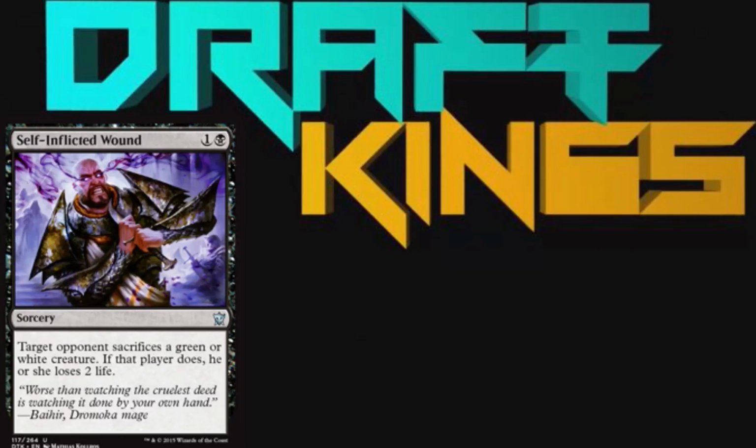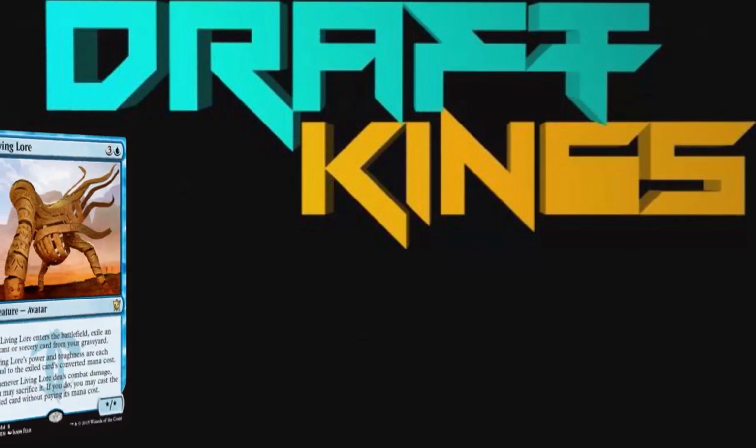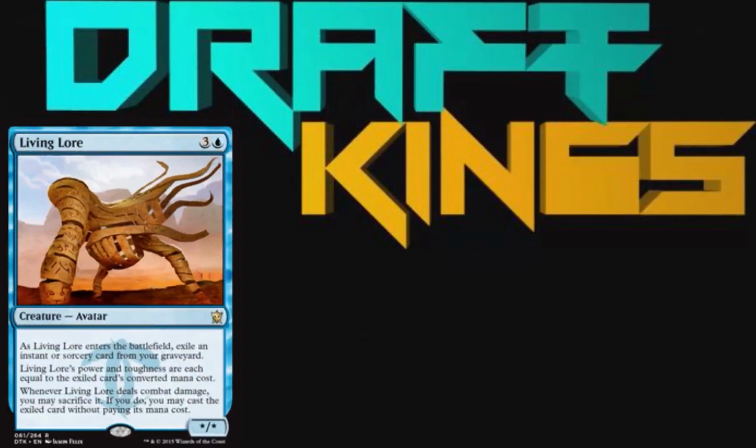Yeah, I mean, you have to find the right deck to play it against, but that's still a really good card. And then we get to our rare, and our rare is Living Lore. It is a creature, Avatar, for 3 and a blue. As Living Lore enters the battlefield, you can exile an instant or sorcery card from your graveyard. And Living Lore's power and toughness are each equal to the exiled card's converted mana cost.